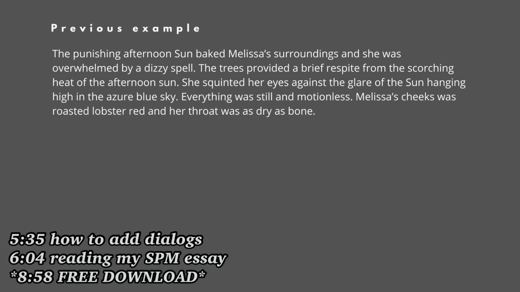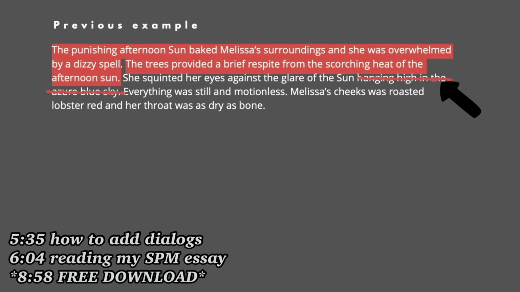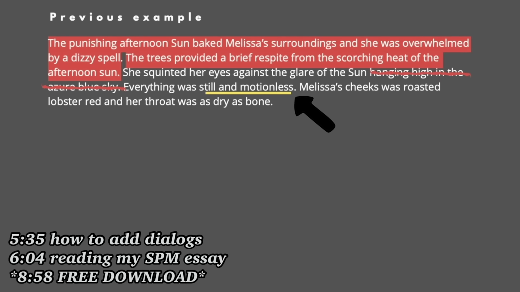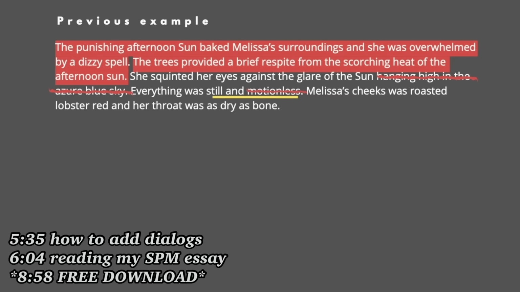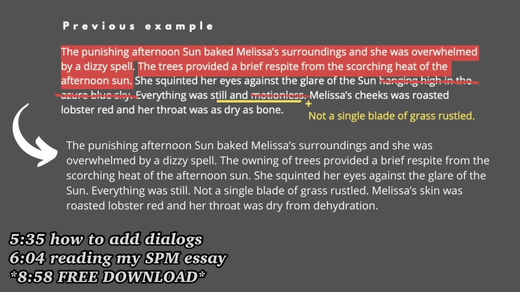Let's look back at the example that we used just now. We already started with 2 long sentences, so let's omit this part to prevent the paragraph from being long-winded. Still and motionless mean the same thing, so let's omit motionless and instead add a description. So now you get this.